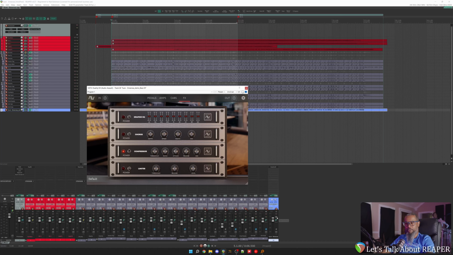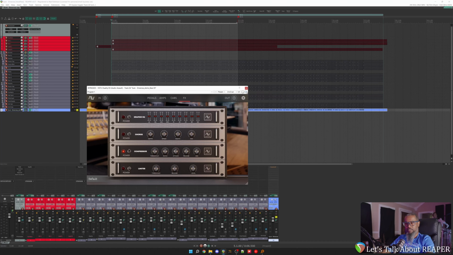Let's do a before and after comparison with it in solo. So we're peaking around -6 with the plugin disengaged. We'll go ahead and turn it on and see if we can level match here. Now we're actually coming in a little bit below -6, but the perceivable volume seems to be increased a bit. I think I'd like to turn that down just a touch and try a little bit more.